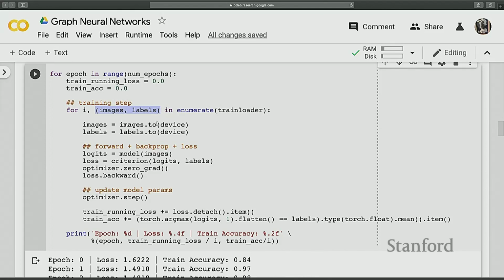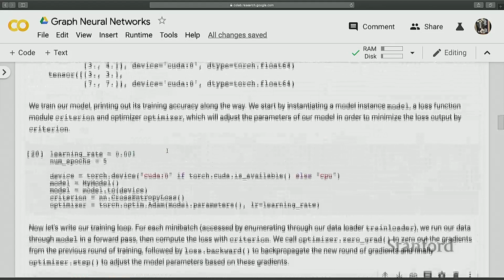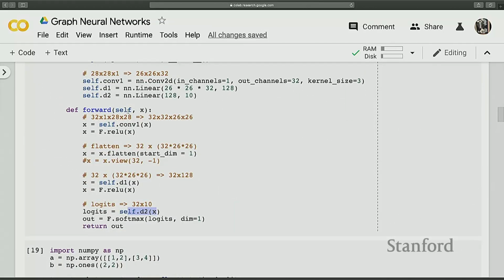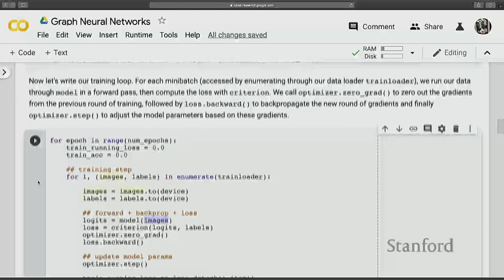So we put everything into GPU. We run the model. When you see the model followed by parentheses with the input, this means that we are calling the forward function of the model. So this is the function that it calls, right? The input here is x, which is the image, and that's why we put the image into the model, right?